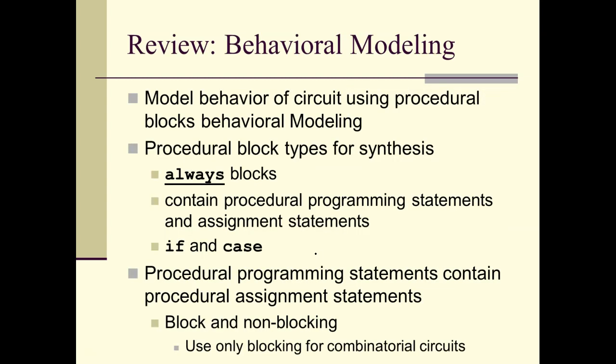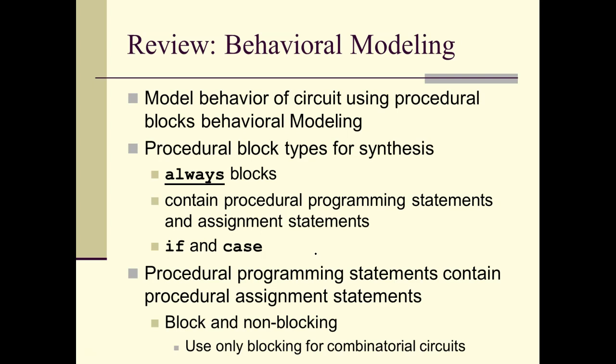So this is a quick review. Behavioral modeling, we're going to use procedural blocks, namely always blocks for behavioral modeling. There's actually two types of procedural blocks. We are only going to use always blocks. And what we're going to do, generally speaking, is fill those always blocks with either assignment statements or procedural programming statements. So the procedural programming statements are the if statements, if else, and the case statements. We'll see examples of that later.